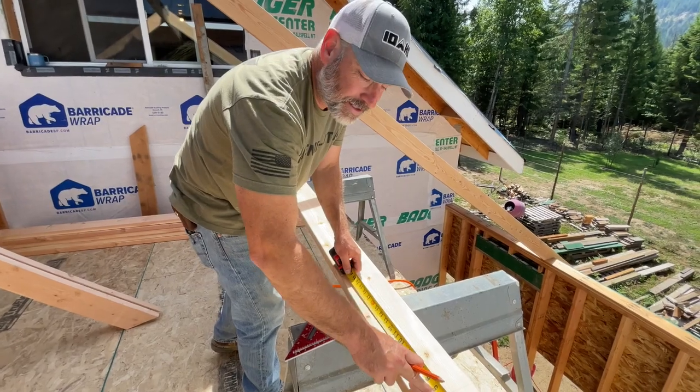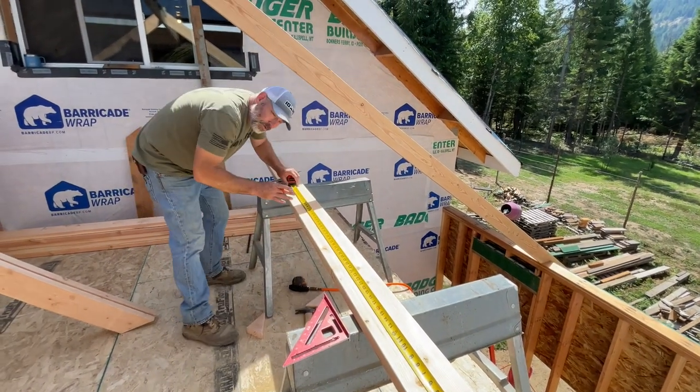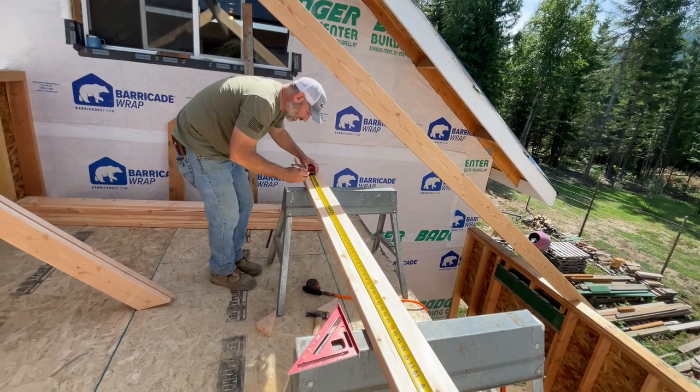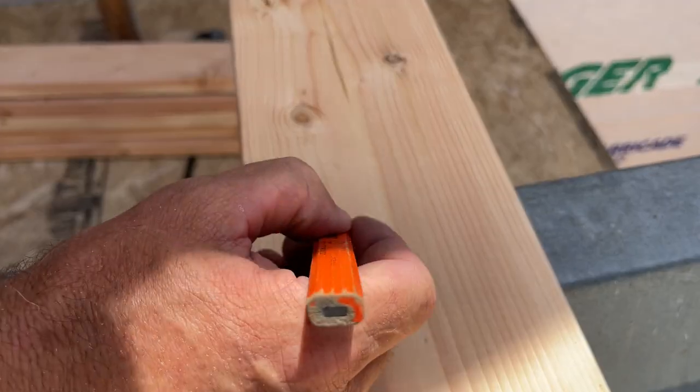Then we take our tape measure and we've got our line right here at 4 inches. So we'll come down here. We know that we wanted 63 1/8. So we're going to go down 63, add 4 inches, 1, 2, 3, 4 1/8. We got our mark right here.